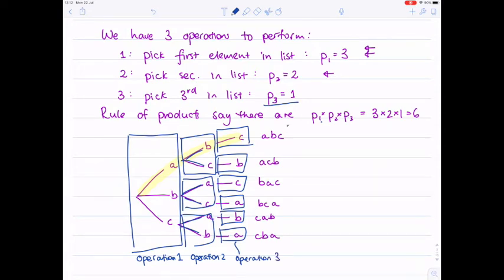And our net result is the 6 possibilities that we calculated using our rule of products. So it's a good idea to just spend some time working backwards and forwards, drawing yourself some tree diagrams and working with the rule of products, and make sure that you're comfortable with this reasoning.